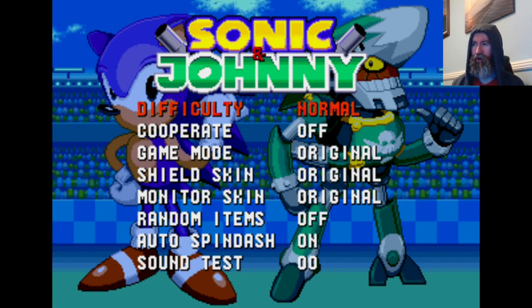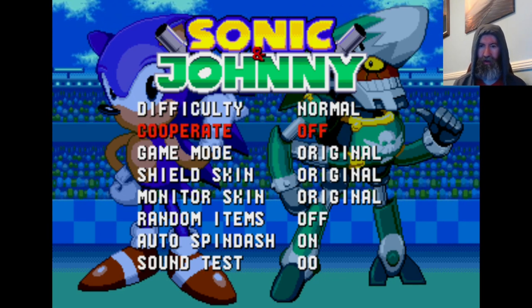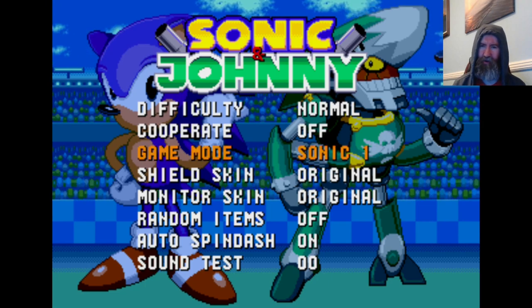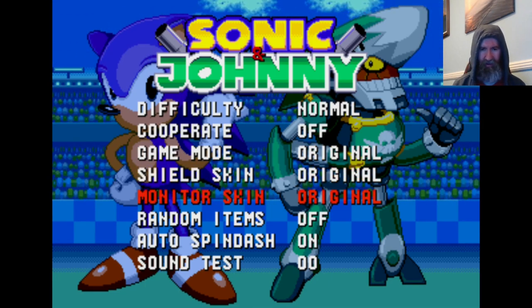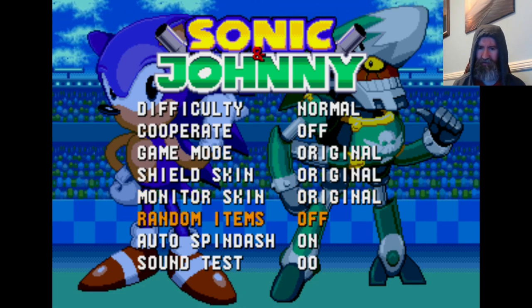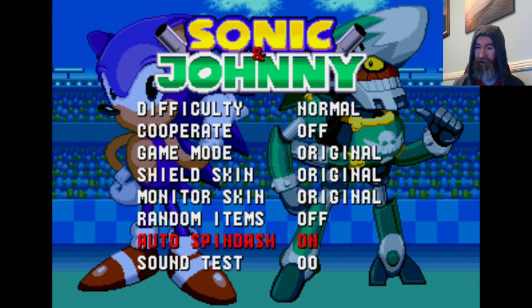So of course, we're going to be on normal. Cooperative, off. Game mode, let's have original. Shield, original. Skin, original. Monitor skin, original. Random item, off. Auto spin dash on. Yeah, we'll do it. Here we go.